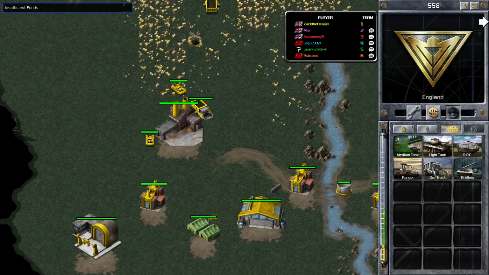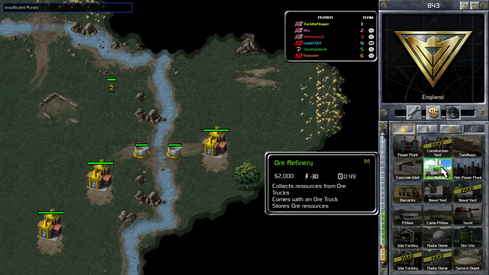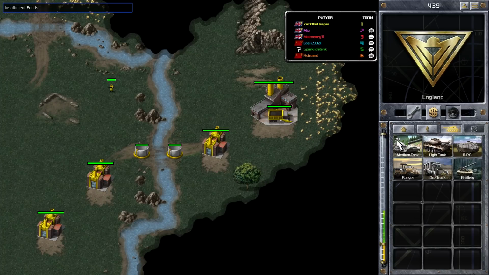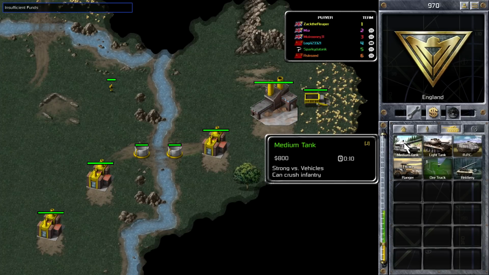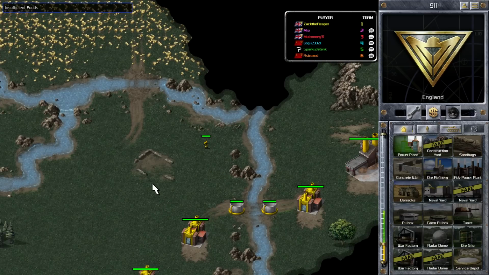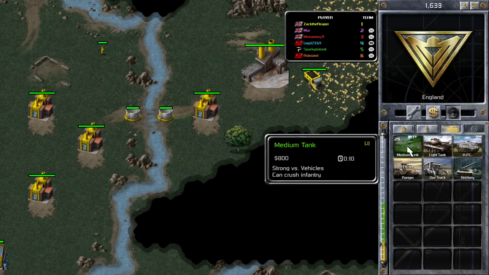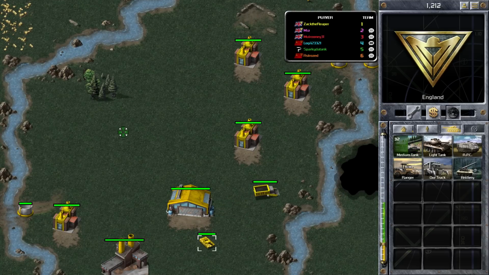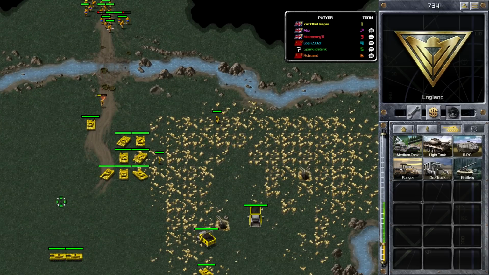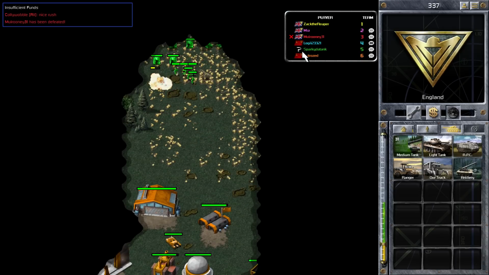But what's happening now is I am building up my medium tank numbers, and orange is using heavy tanks of course because he is the Soviets. And now that I've got my third ore refinery down, I'm going to be getting another ore truck. And with it being so quiet, it's given me a chance just to build my economy, and I'm going to be getting another ore refinery so I can start using it on that ore patch just above my base, sort of towards the middle. And I think that's going to sort of like annoy orange a little bit.